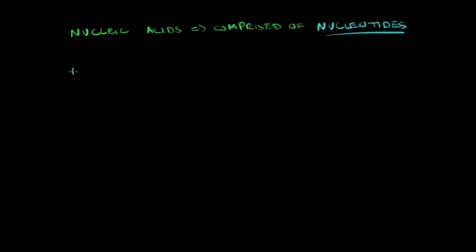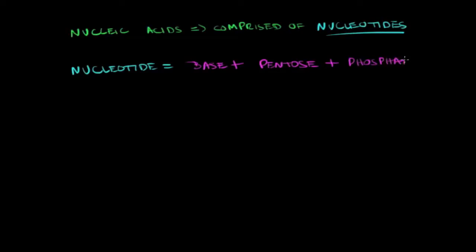So when I talked about the nucleic acids, I mentioned that the building blocks of these molecules, or the monomers, are nucleotides. And if you look individually at a nucleotide, you are going to find three distinct structures. These structures are a base, a pentose in the middle, and phosphates, which can vary in a nucleotide, keep in mind, between 1 and 3.